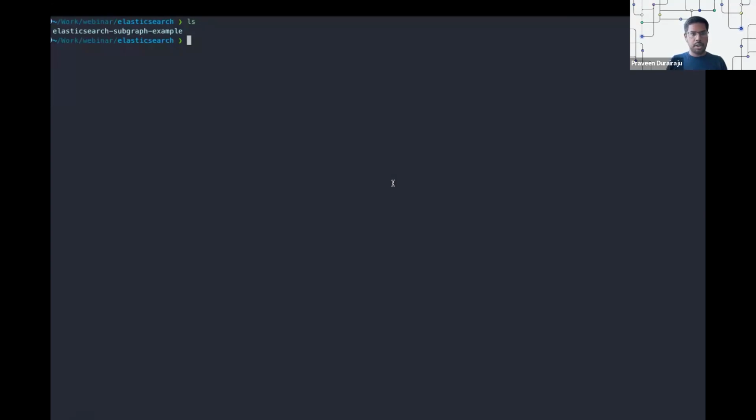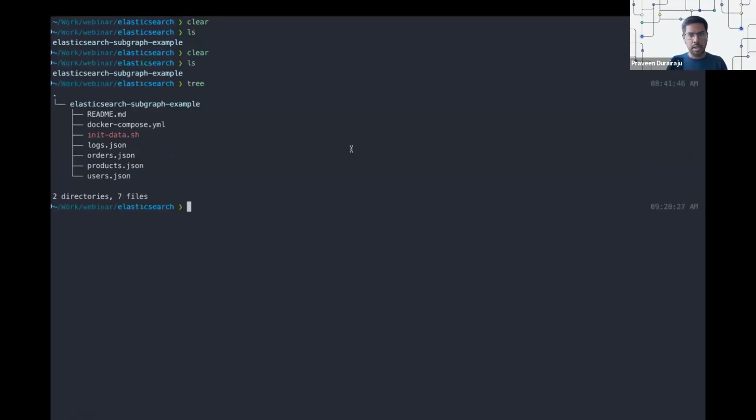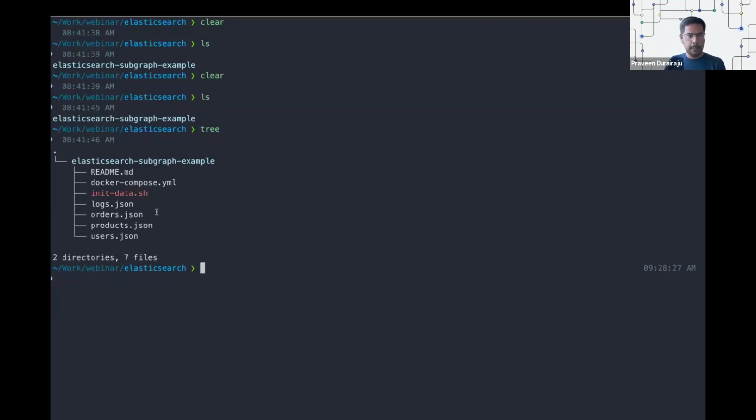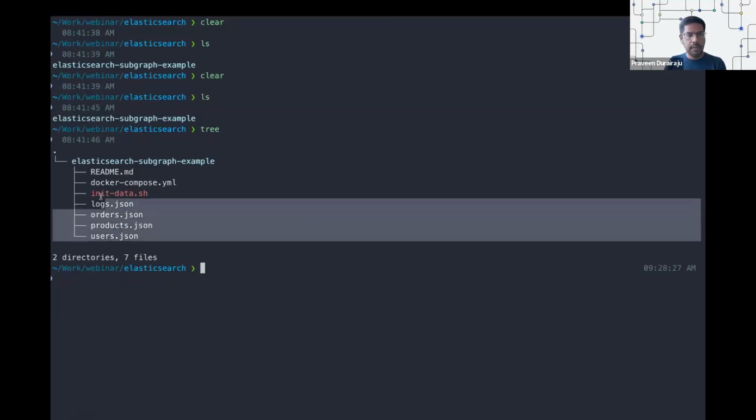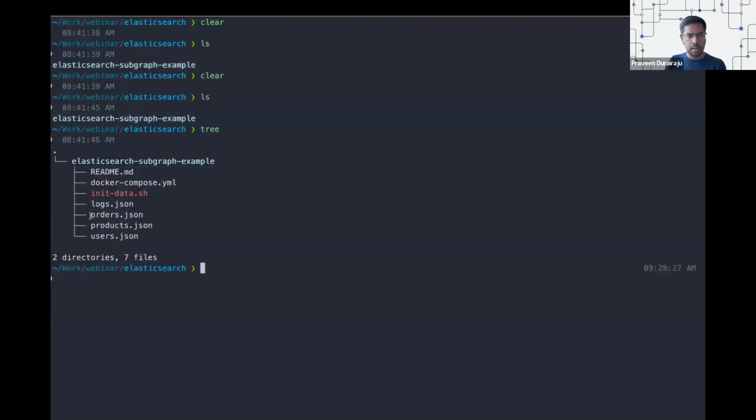Yeah, I'm sharing my Elasticsearch setup here. So probably zoom in a little bit. This is the GitHub repo that I shared on chat, and I have a few sample data here to start the Elasticsearch index.